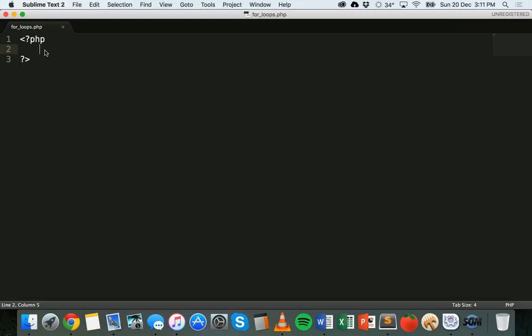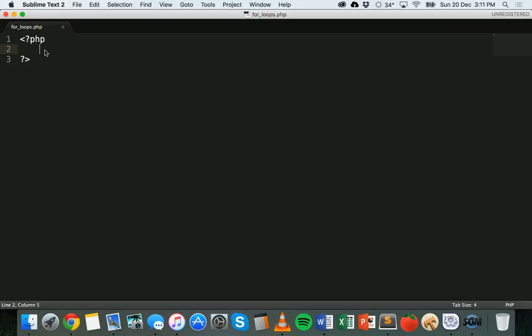We can also use for loops to loop through items in an array or a list. So to go through an array of different items and perform an operation on each item one at a time. And we can also use it for string operations. So maybe to check each individual letter in a string or a word and go through each letter one by one and do something with that. So there are many different uses for loops.